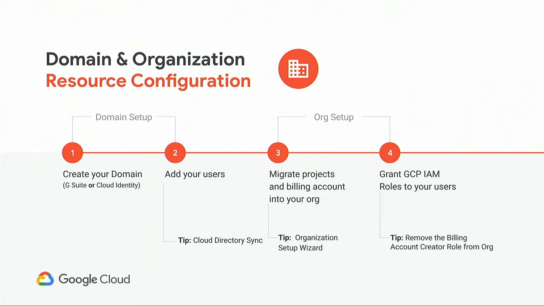To set up a domain in an organization, you'll start by creating the domain. You have a couple options to do this. You can use G Suite, or you can use Cloud Identity. We won't go into the details of these, but you have a couple options here, which is great. One of them is free. Once you've set that up, the next step will be to provision your users. And you have a couple options here as well. You can do this individually at the Google Admin Console, or you can use a tool, which we would suggest if you have a large user base already, Cloud Directory Sync, if you want to import a bunch of users and provision them en masse.